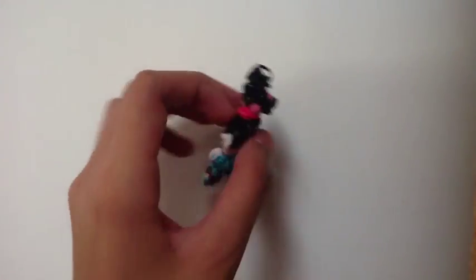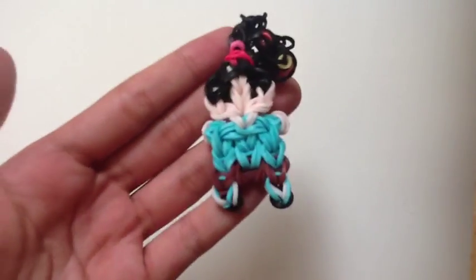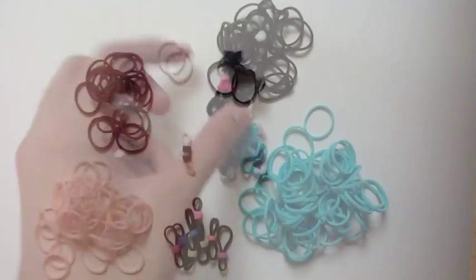Hey guys, today I'm going to show you how to make this adorable little Vanellope charm. If you want to learn how to make her, stay tuned.